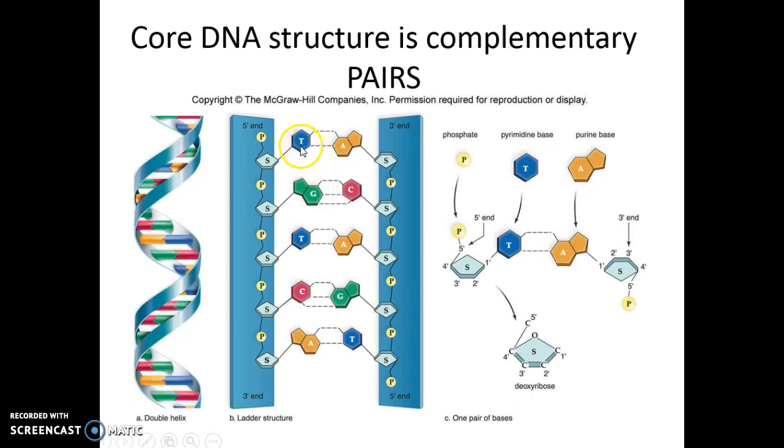So you have thymine, you have adenine, which pair up together. You have guanine and cytosine, which pair up together. And these create basically the rungs of the ladder, the steps, and they are connected by these hydrogen bonds. Hydrogen bonds are actually relatively weak, but you have a lot of these bonds, and so therefore it's actually a pretty strong connection. And then your double-stranded DNA molecule is going to be a helix. It's going to twist, and that's what you see here.